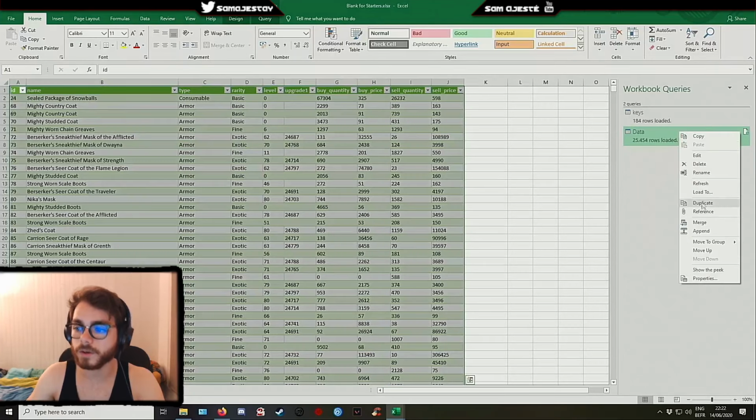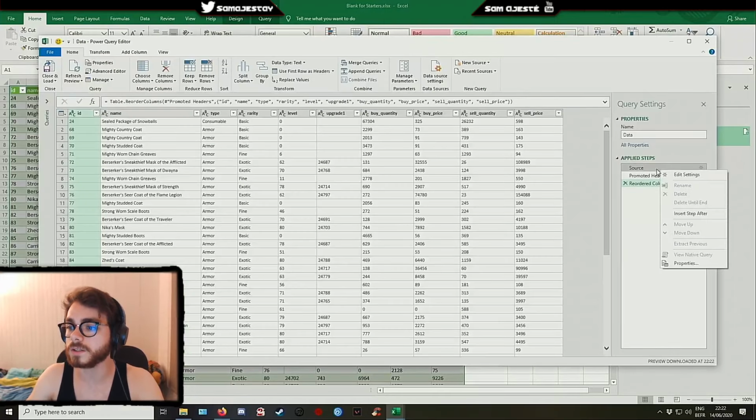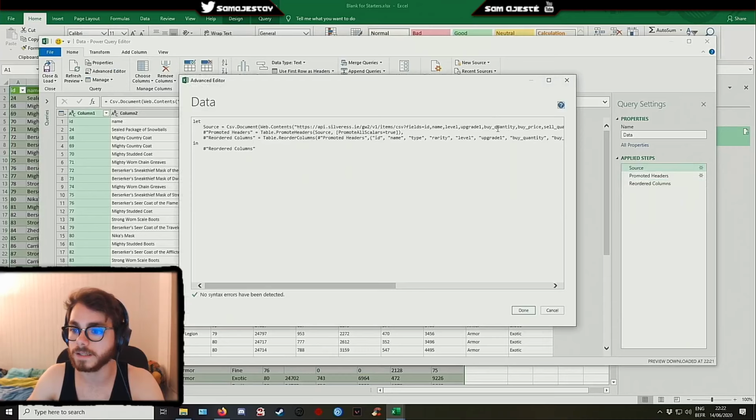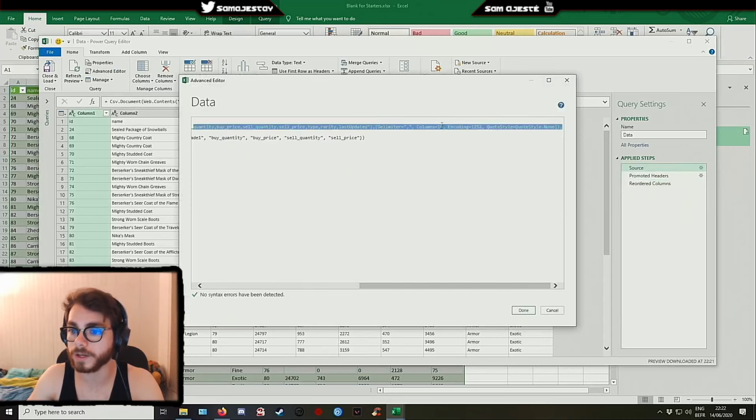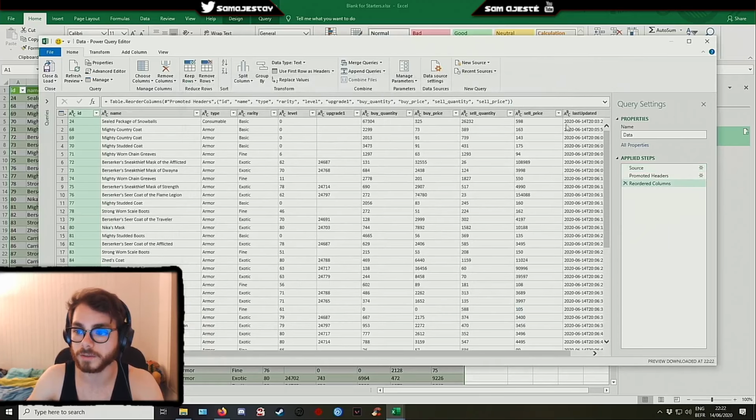Actually, there is another piece of information that we wanted to re-add in there. So we're going to go back to the edition of our query. And into the source there, we're going to the advanced editor. We're going to go for 11 columns because we also want our last updated information. There we go.